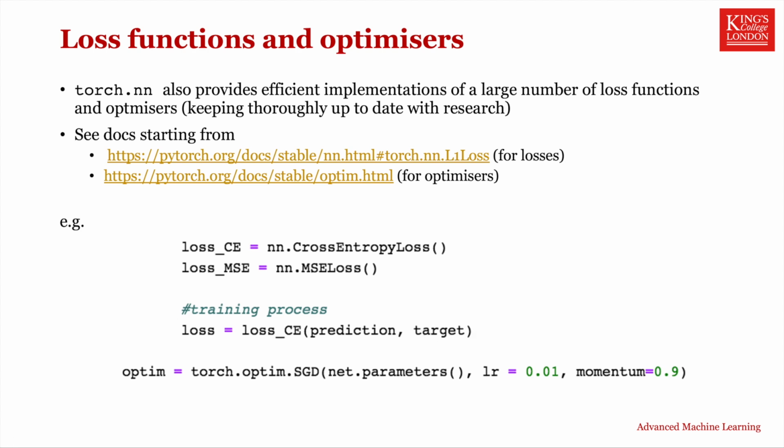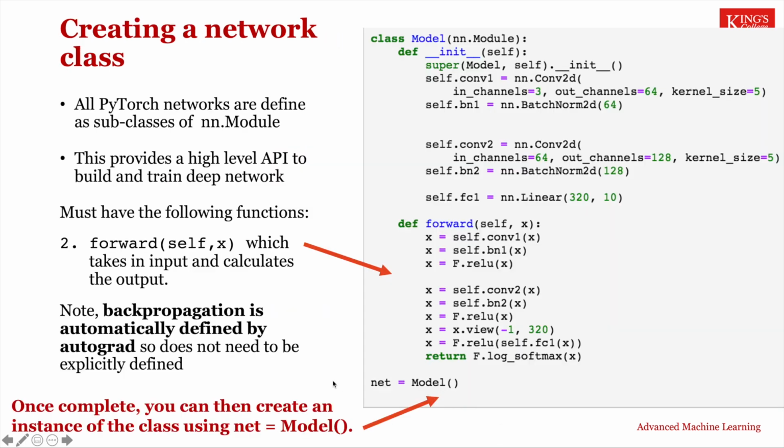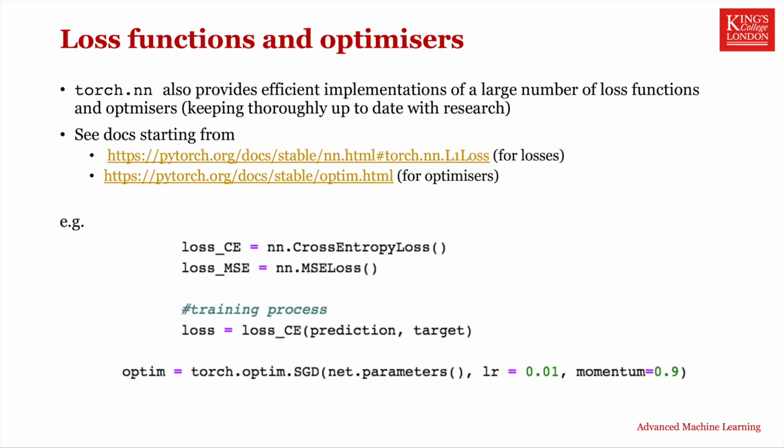For optimizers, you again have many choices, but we won't go into any details on this today as we'll cover it in more detail next week. Let's just use stochastic gradient descent for all our networks this week and keep the parameters fixed. So this is defined in the following way. You just first pass your network parameters, where net here is the name of whatever you called your network, as you can see here. Then LR stands for learning rate, and this momentum parameter as well we'll talk about next week.